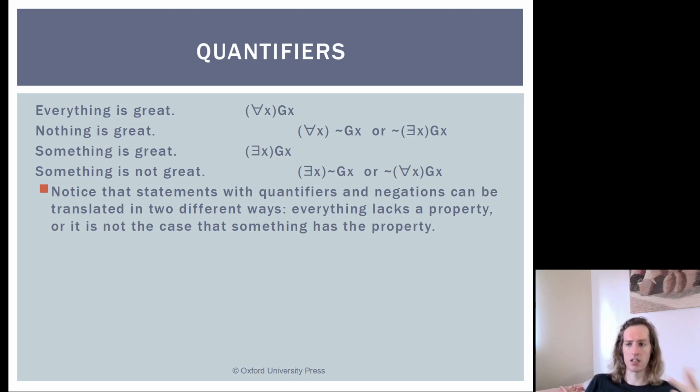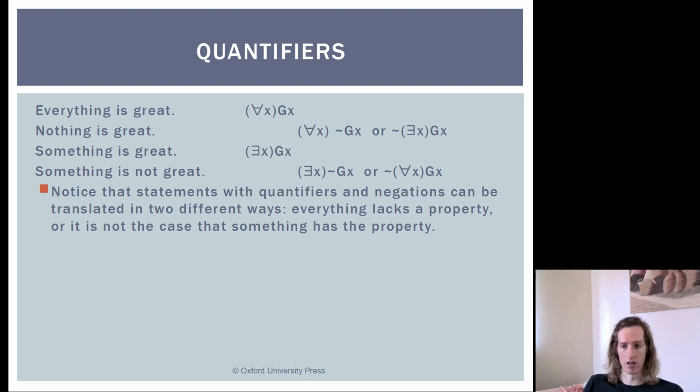And again, you can see this is the inverse of nothing is great here, where in one case we're using the existential quantifier as the major operator, in the other case we're using the negation of a universal quantifier as the major operator. And if you think about what these mean, you can understand that both of these are just different ways of expressing there is a thing that is not great. In the first case, with the existential quantifier, there is at least one thing that does not have the property of being great, so something is not great.